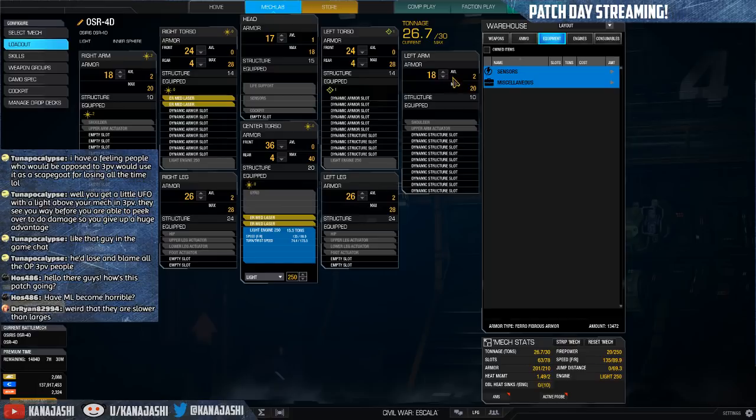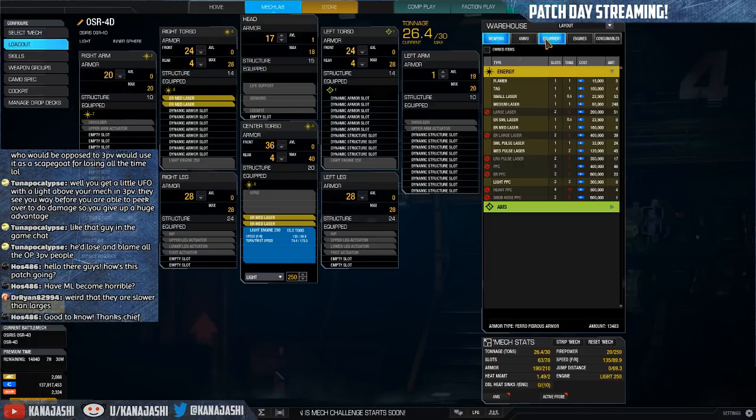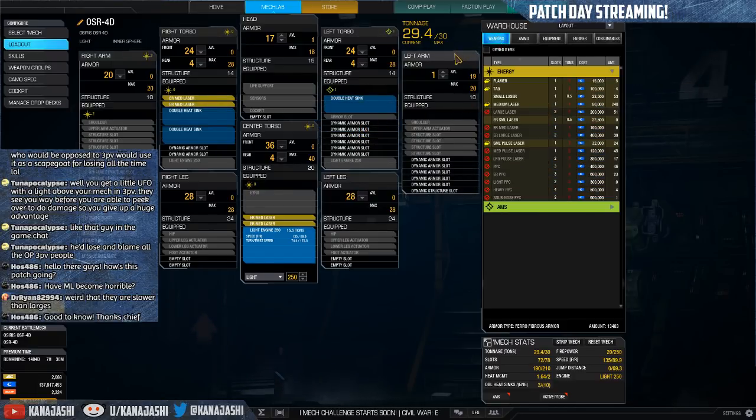Weird that they're slower than largest. Yes, that is weird. But what I'm saying there is the question: yes, it's weird that they're slower than larges, but is the issue that the larges are too fast or the mediums too slow? Is the question.